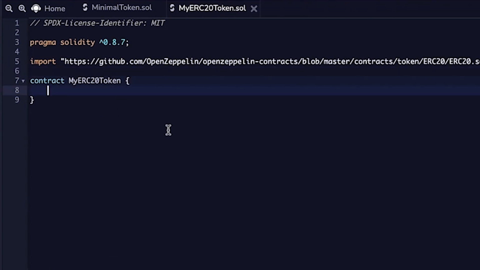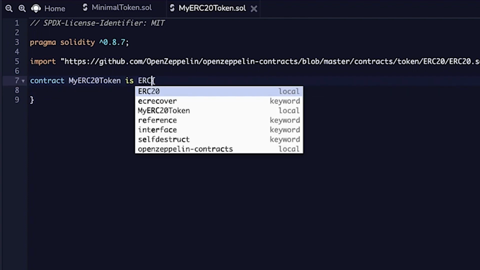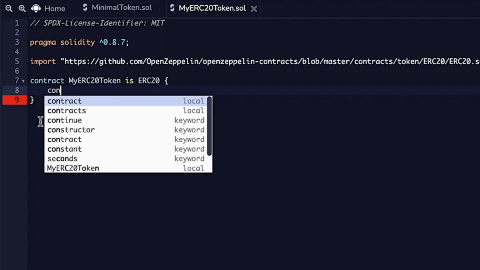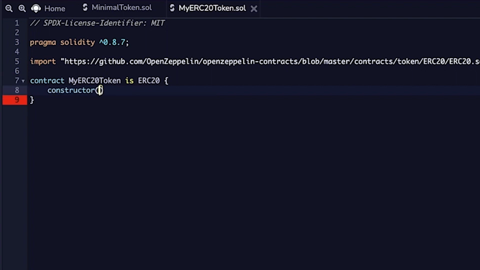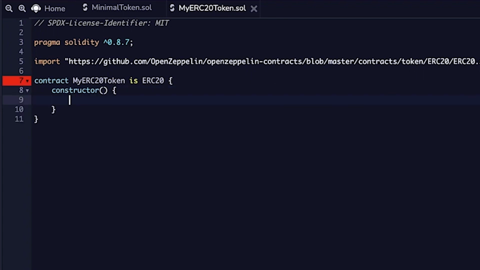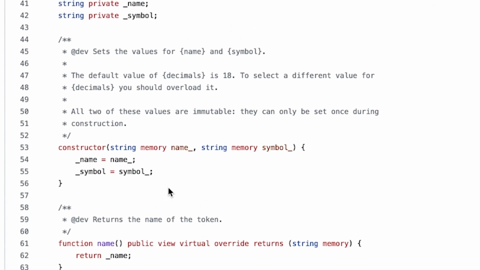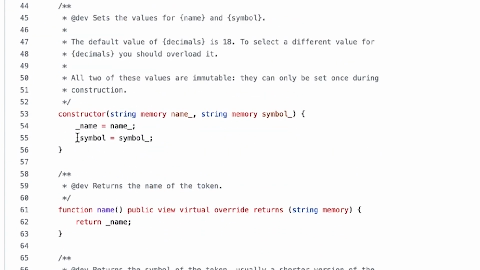And then what we do is, if you remember the inheritance, we simply say my ERC20 token is ERC20. Okay. Then let's do a constructor. And what we are going to do is, if you notice the implementation of OpenZeppelin, in the constructor, you can pass a name and a symbol.